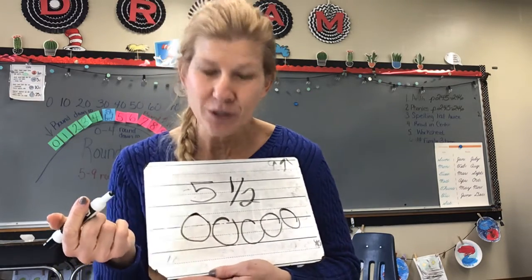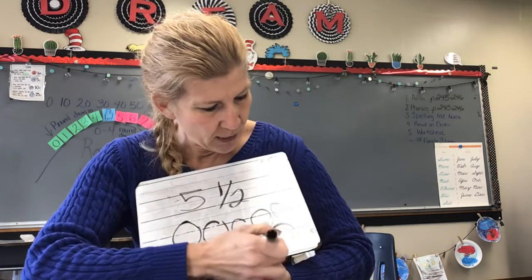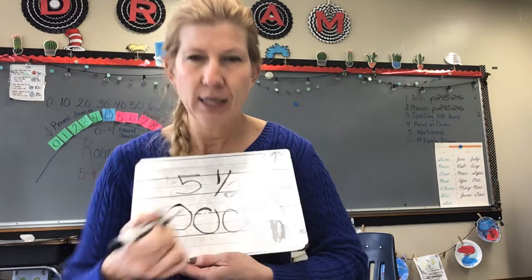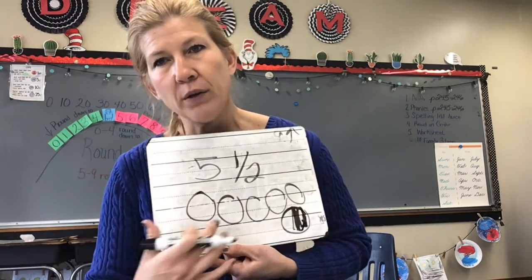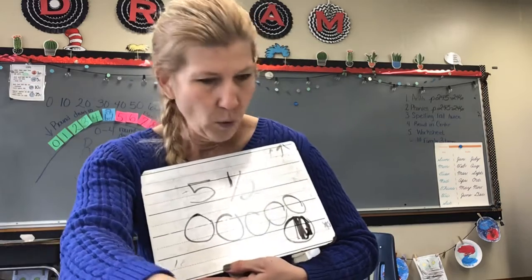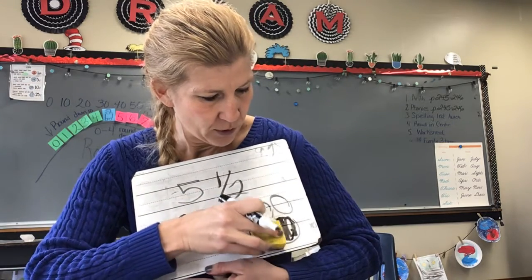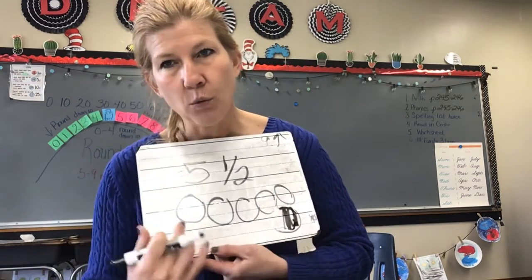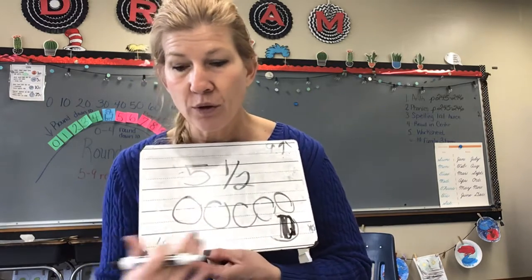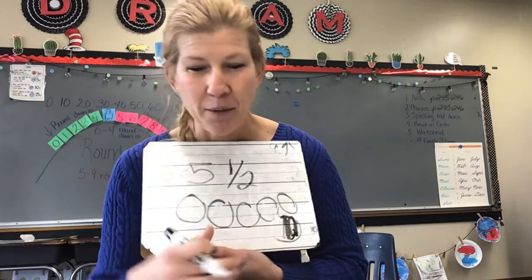Now they want you to add a half a pancake. There are 2 different ways you could do that. You could add another circle, divide it in half and color it in. That's okay, you could do that. So now you have 1, 2, 3, 4, 5, and 1/2. Or sometimes you could just draw a half a pancake. 1, 2, 3, 4, 5, 5 and a half. So that is how you will do that problem.